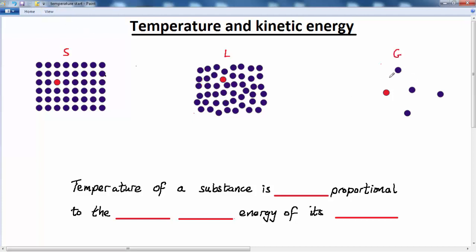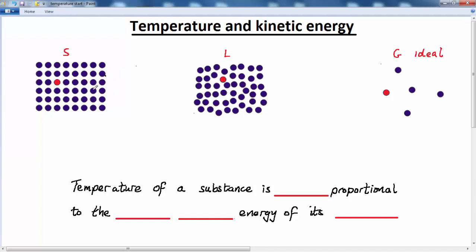Now the particles in a gas are effectively separated by much larger distances. We're going to call this gas an ideal gas, and in this ideal gas what we can say is that at any one moment in time the particles in the gas possess only kinetic energy. So we can assume that there are no cohesive forces acting between the particles. Now that is not true for a solid and a liquid.